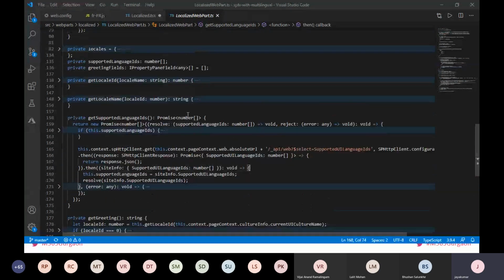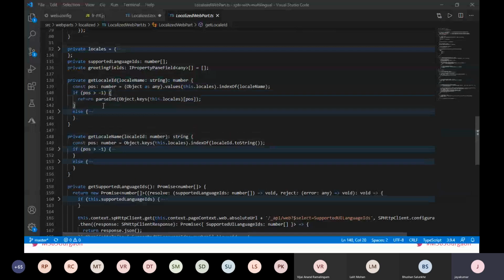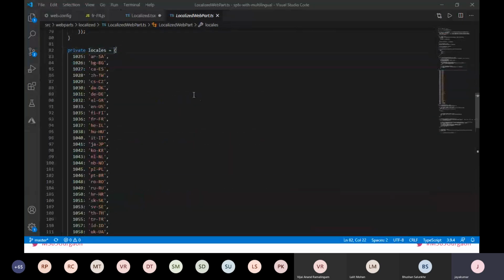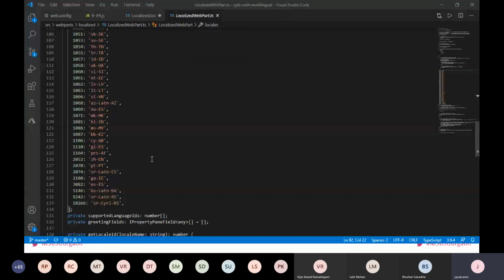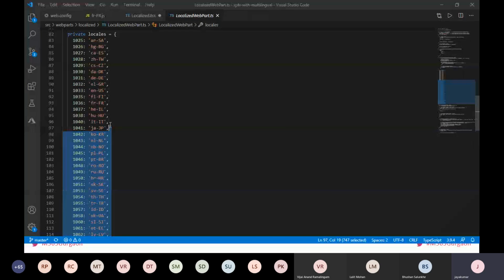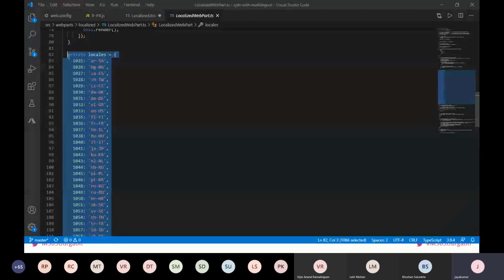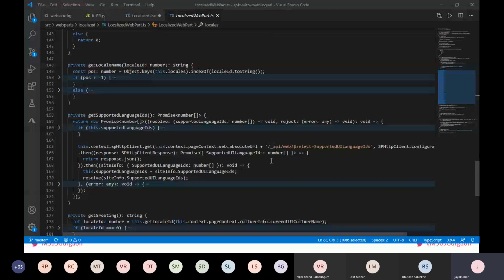And once you get these languages, you just need to configure them. Maybe your site is configured in a dynamic way, and you don't know which of the languages supported by SharePoint the site owner will decide on. So it's best to list all the languages and display the languages that you want based on the supported languages configured by the site owner.